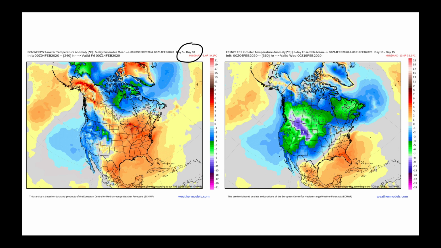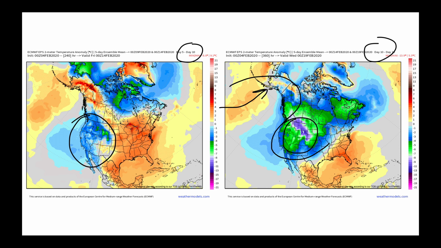Days 5 through 10, as the trough gets reestablished, the whole of the west goes back over to a cooler pattern. As I get you out here to day 10 through 15, that is when we see the ridge really establish. The trough comes in like that, and we're going to be tucking away some bitterly cold air into parts of the western United States, specifically parts of Montana, going back over to a much colder pattern. My concern is this is spring calving time in Montana, so this could be a very rough go of it as we think about those cow-calf operations in that part of the world.